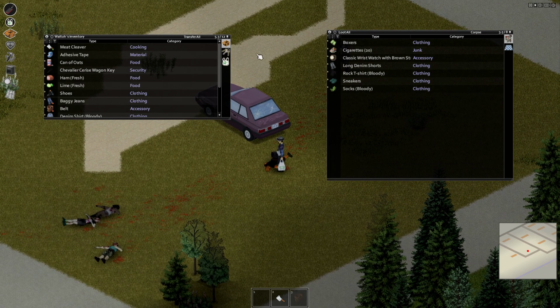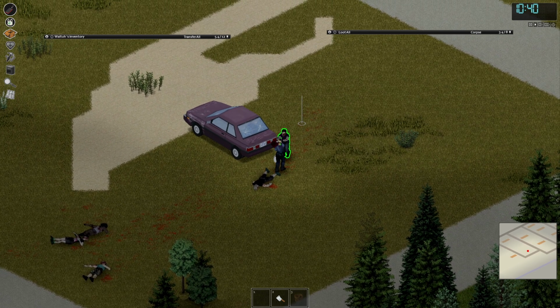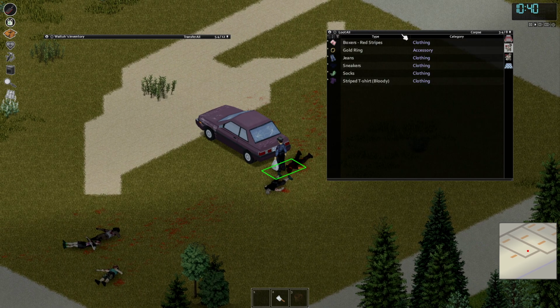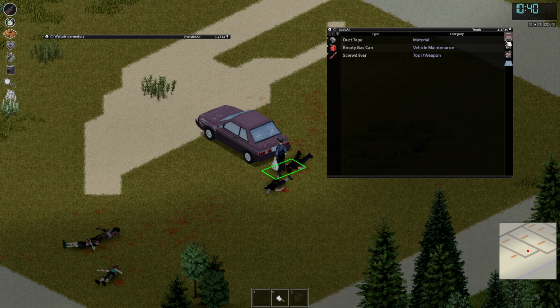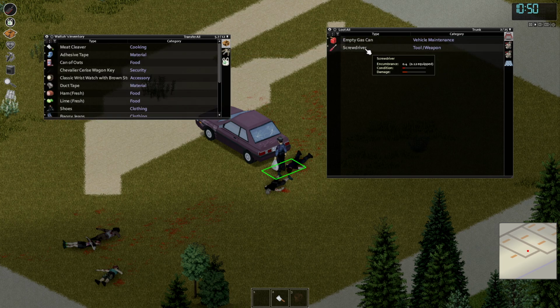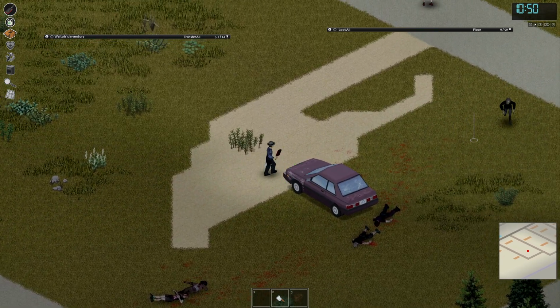I don't have smoker, right? I don't think I took smoker. But I will take the wristwatch. And I'll also check this car, see if it has gas. Can I open this? Yes. There's an empty gas can on it. Also, I could take a screwdriver, but nah, it's okay. Empty gas can. Oh, there's a zombie here.